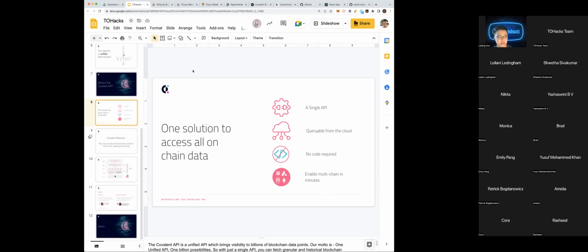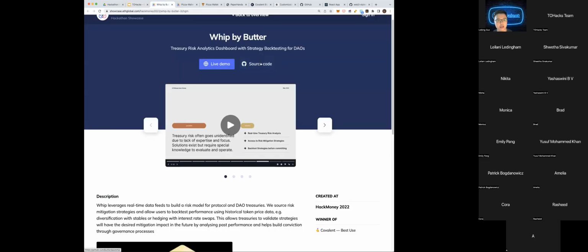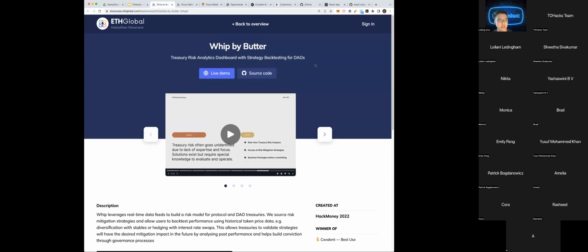But back to the topic of the day, let me show you what you can build using the Covalent API. I'll show you what some hackathon participants built in the recent one that we participated in by ETH Global. ETH Global is probably a name you should be acquainted with if you are hacking around the Web3 space. They put up a lot of quality hackathons that we are always part of as sponsors. You should also be following our channels so that you can keep up with other hackathons that you probably can't find in the major hackathon circuits, which promise very juicy and fun bounties for you to work on.